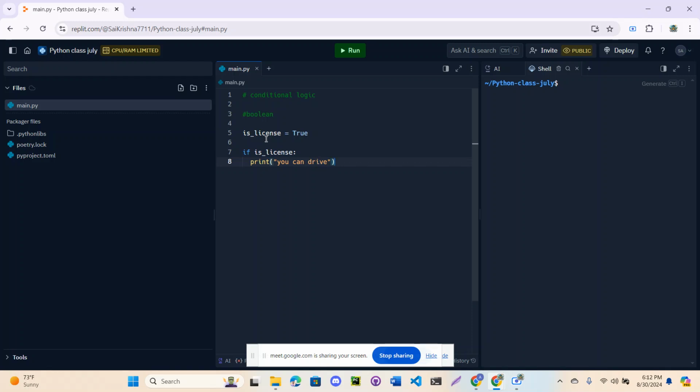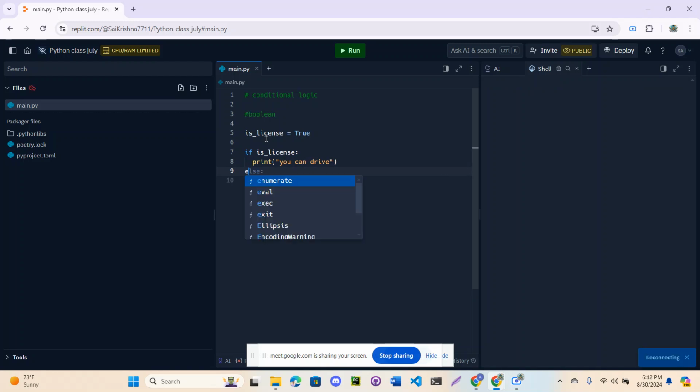If not, if you don't have any license, we use something called else, and you can't drive.